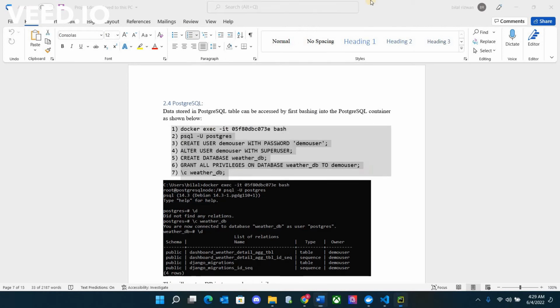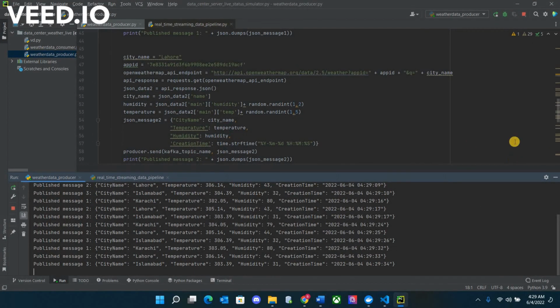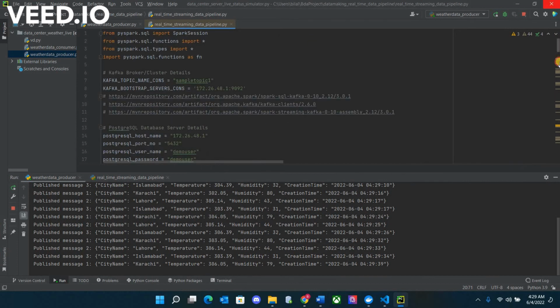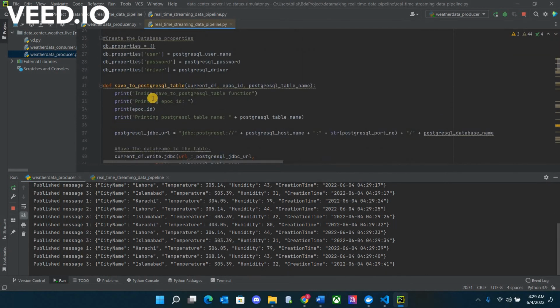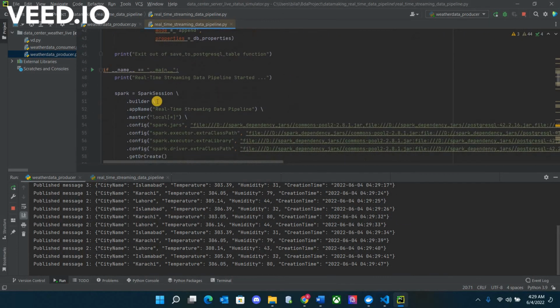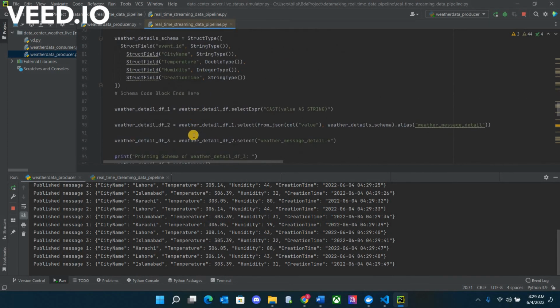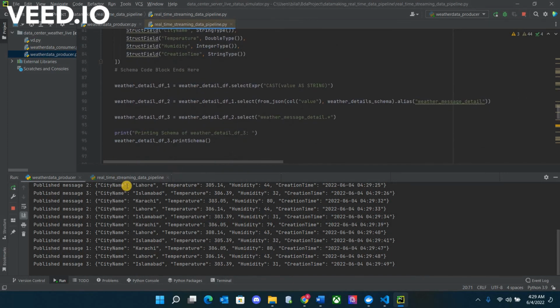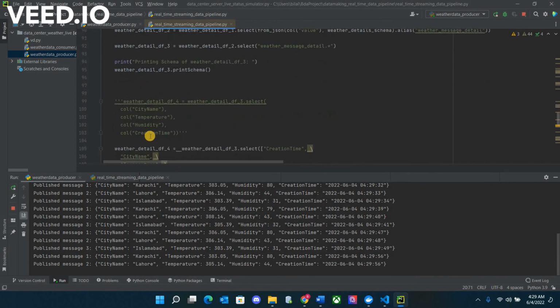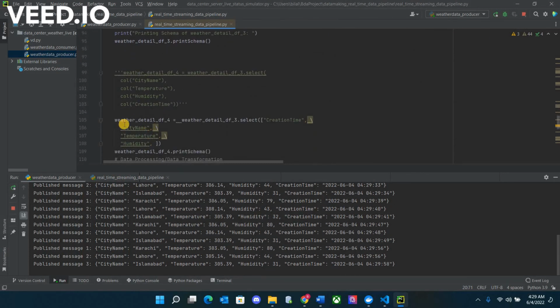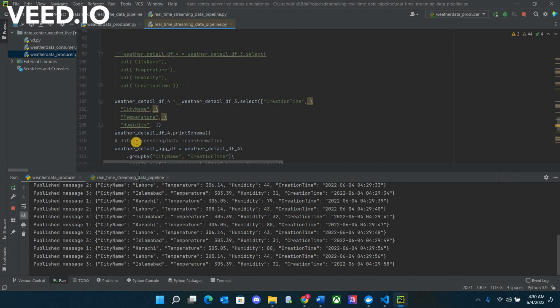Then I created this real-time data streaming pipeline, which reads the data from the stream into a Spark data frame. As you can see, a Spark session was created and a Spark data frame, and it does some transformations to the data frame and then saves the result into the DB.